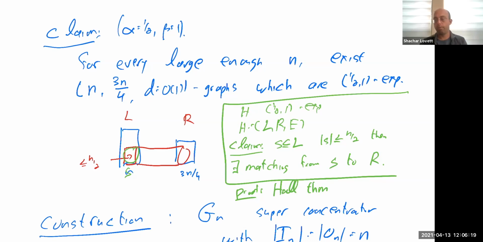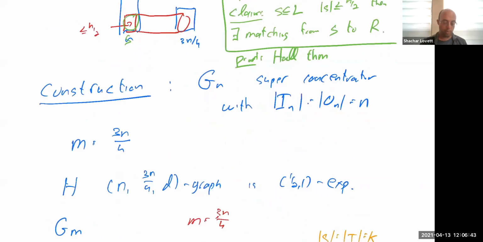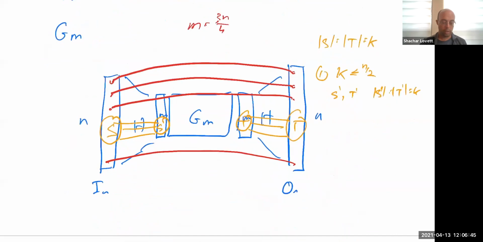So if you read the conditions of Hall's theorem, it is exactly this expansion: every set of nodes has an image that is at least as large. But this is a small minor point. Let's ignore this for a second. We can review it later if you want. I just want to finish this construction.